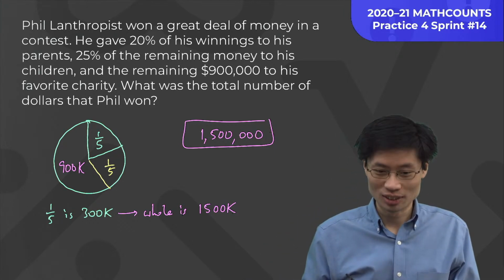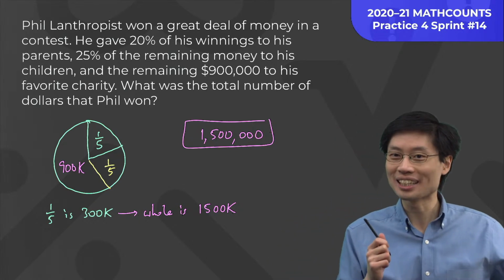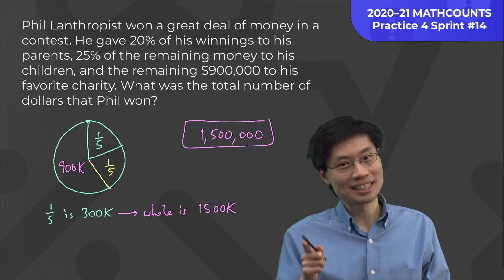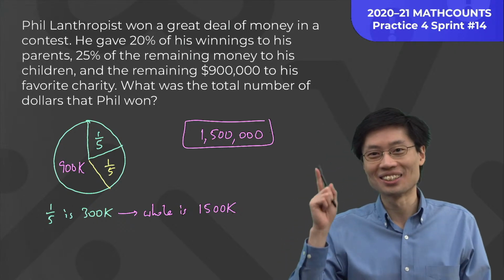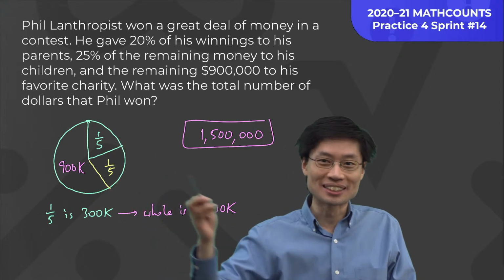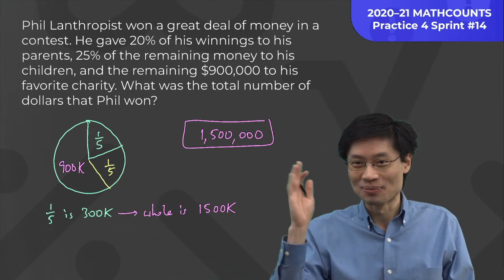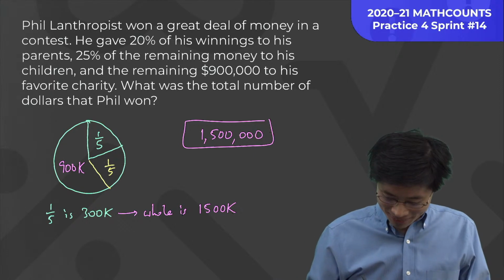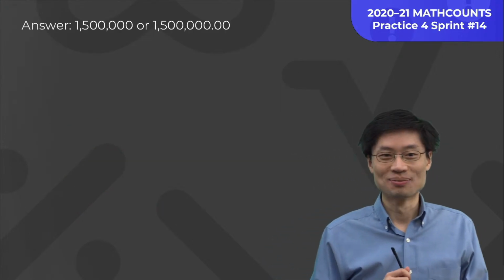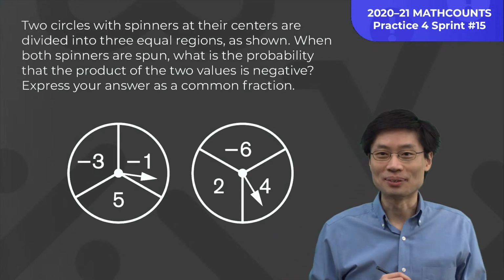Is that the answer? People are asking, why couldn't you keep all of it? Well, actually, what really happened after the philanthropists won the great deal of money is that they had to pay tax on it. But that's not in this question. If you win this amount of money in a contest, you've got to pay tax, and that's going to take some chunk off. Okay, and we have 1.5 million. Let's keep going. Oh man, we're running out of time.